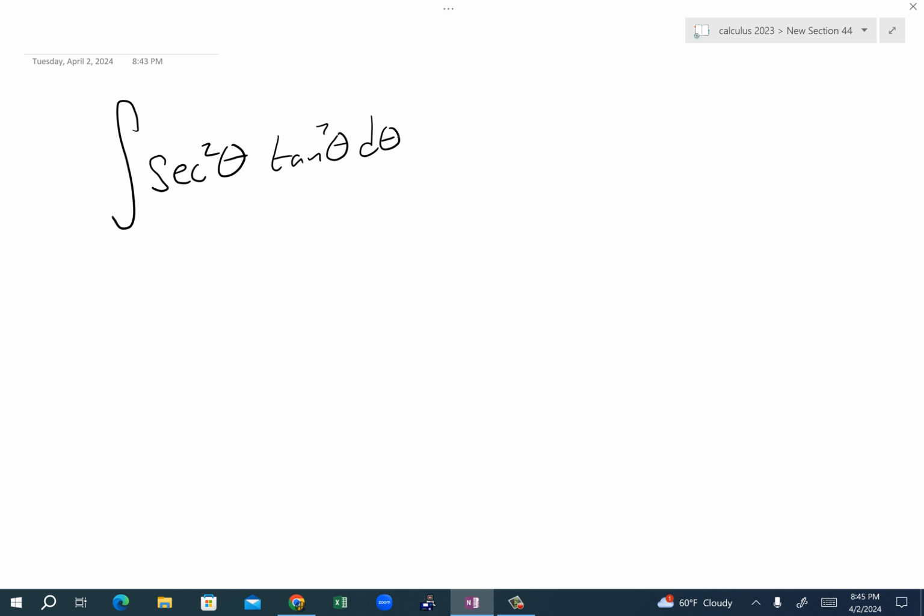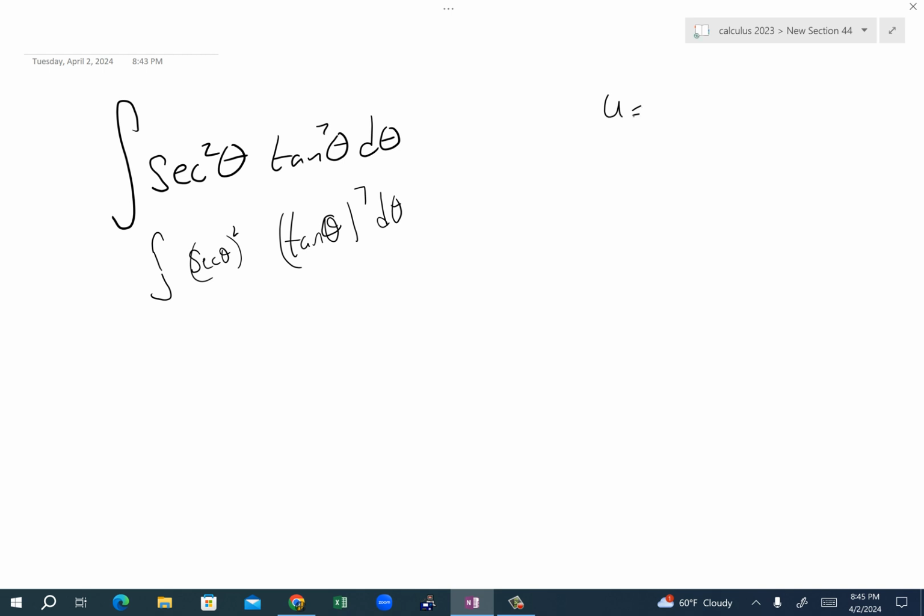Now, Groom, do you see any functions in a function? No. Yes, you do, silly goose. This is tan theta to the 7th power, and this is, of course, secant of theta squared. So do I see a function in a function? Yes. So what does this scream to me? Well, it screams, hey, let's use substitution.